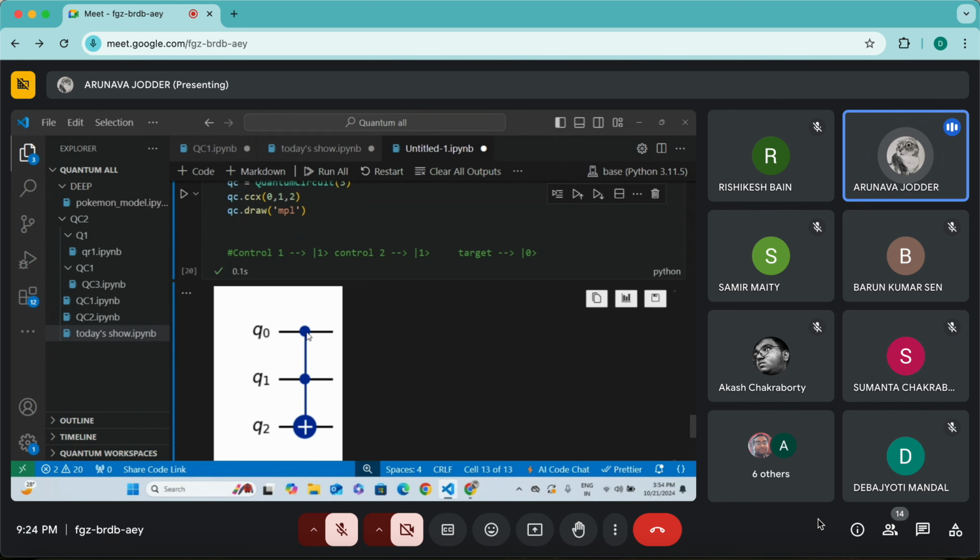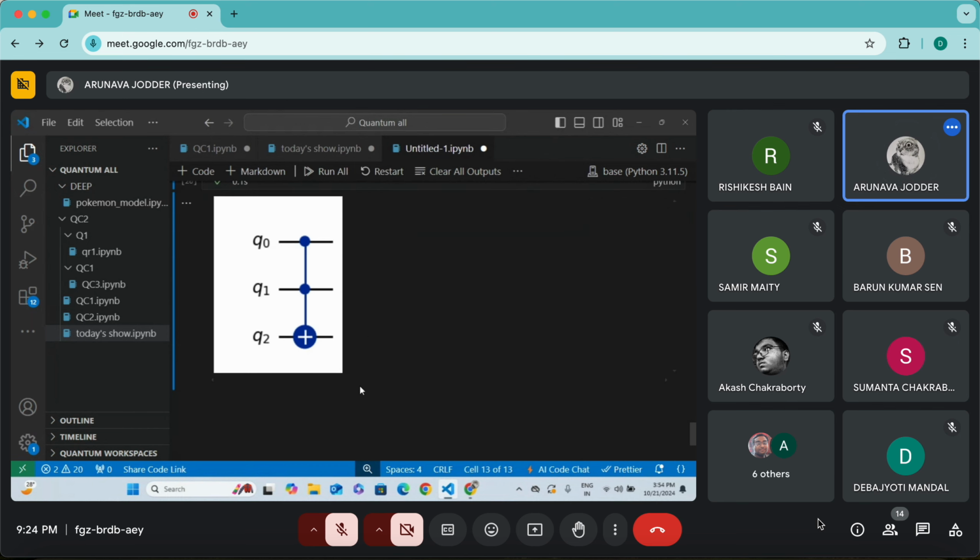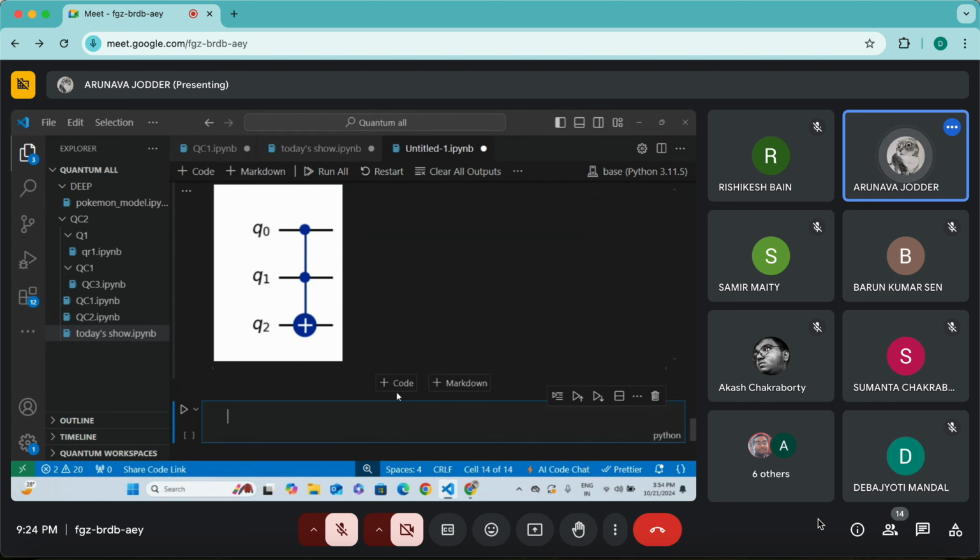Now I'm going to show you the multi-qubit CNOT gate. I coded this last. So MCX, the multi-qubit gate. The multi-controlled CNOT gate can be expressed using a combination of Toffoli gates or a series of CNOT gates and Hadamard gates.